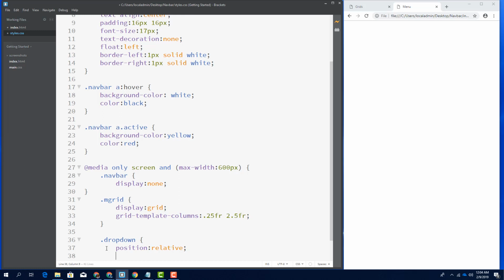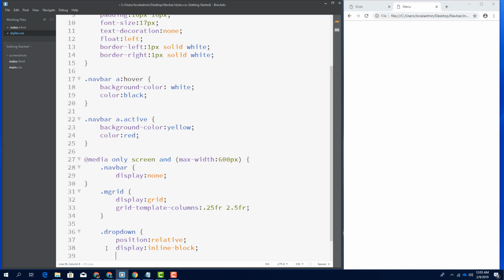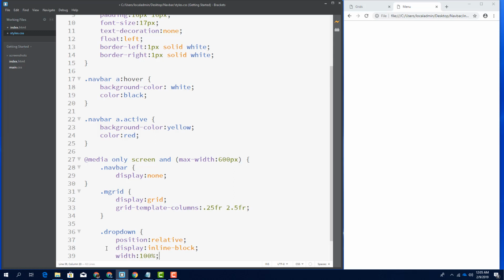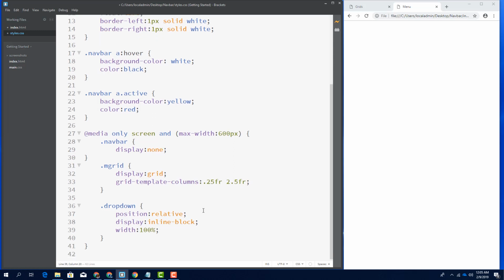Okay, and then I'm going to give it a display of inline block, simply because I want the objects that I'm going to place in there to be stacked one on top of the other. Lastly, I'm going to give it a width of 100% because I want the objects to span the entire div. So this is my drop down.